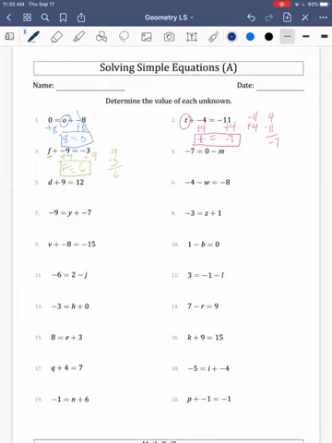Number 4 says negative 7 equals 0 minus m. When you have a negative variable, it's much easier to work with if we bring it over to the other side to make it positive. So I'm going to rewrite the equation that way. If I bring my m over here, it's m minus 7 equals 0. The m's gone on that side. And there I can take my negative 7 and add 7 to both sides, and I have m equals 7.